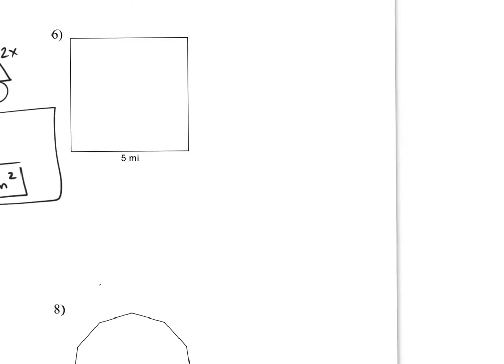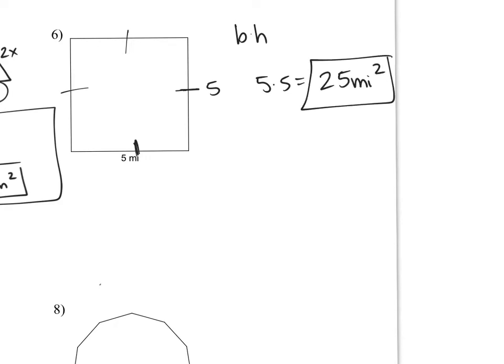Number 6, don't get tricked. Number 6 is like the easiest problem ever. Think about it. By the directions, this is a regular polygon, so all 4 of these sides are congruent. So this thing must be a square. Do you know how to find the area of a square? Isn't it base times height? If this is 5, this has to be 5. So isn't it just 5 times 5 is 25 miles squared? If you wanted to, you could go through the whole apothem times perimeter divided by 2, but you're going to get the same answer, and this is so much easier. Don't be tricked. This is a simple problem disguised as a hard one.